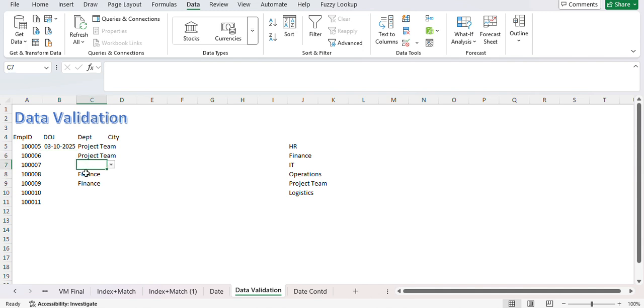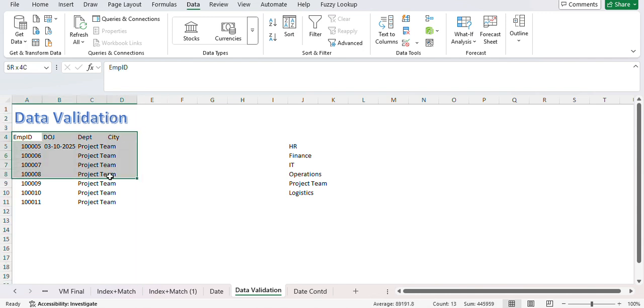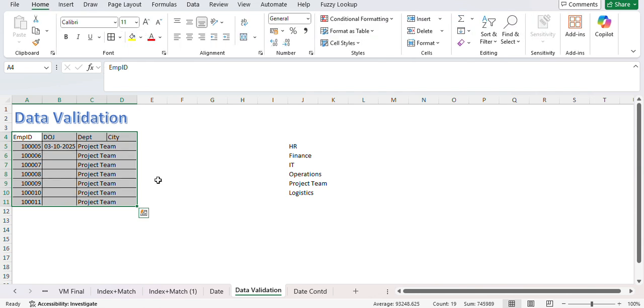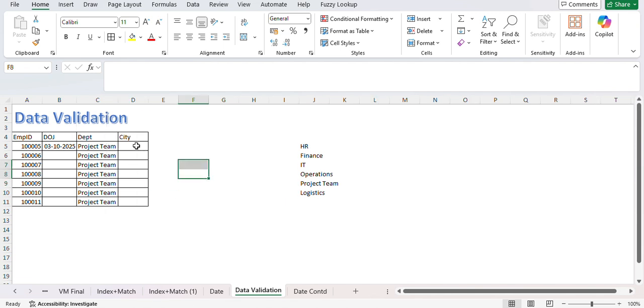Here, no message. Here, no message. But when I hover on this column number D, let me just highlight this, like we will make it a border, city. So when we hover on this column number D, wherever we hover, you will get the input message: city field, enter the city name.